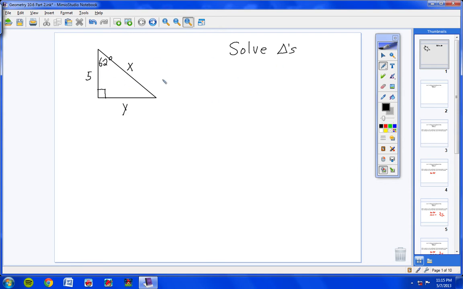Well, first of all, the angles are really obvious. Would you watch this, please? This is what we learned yesterday. This is 90 and this is 62. So if I add those two together, you'll get 152. All right? And then, of course, all three angles have to add up to 180, so we subtract it out, and you're left with 28 degrees. So this angle right here must be 28 degrees. Let's go ahead and call this triangle A, B, C. So the measure of angle C equals 28 degrees.